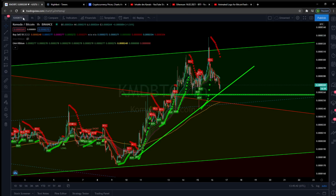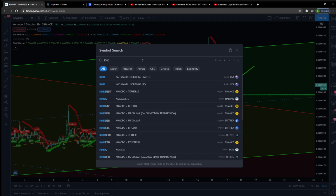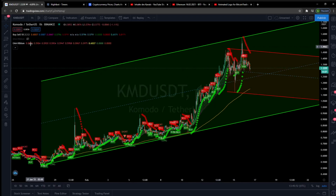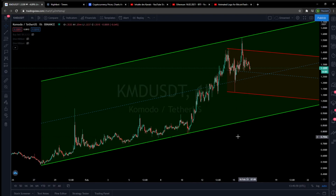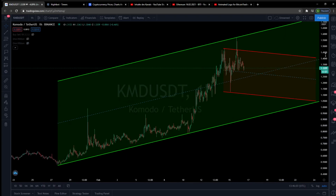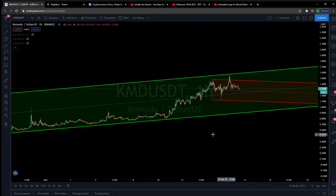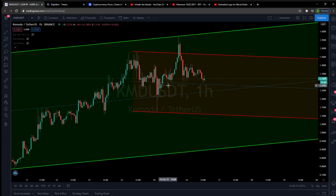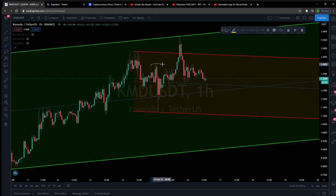So, okay, an interesting thing to see with Komodo. One thing I would like to check before I end this TA, Komodo USDT, is this one. Let's turn off any indicators here to have a clear view. On the hourly chart, maybe we may form here a head and shoulders. That's a bearish sign if it is. So it can be, no, not this one, sorry, this one here can be the shoulder, the head, and maybe this one the shoulder, and we have a line from here to here.